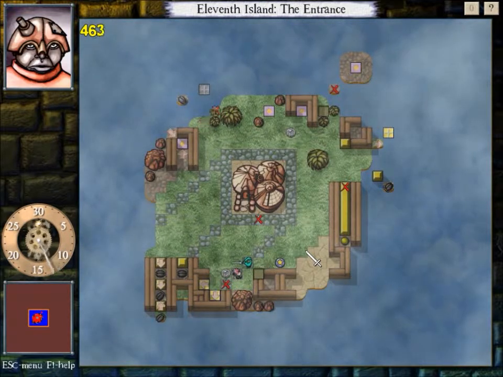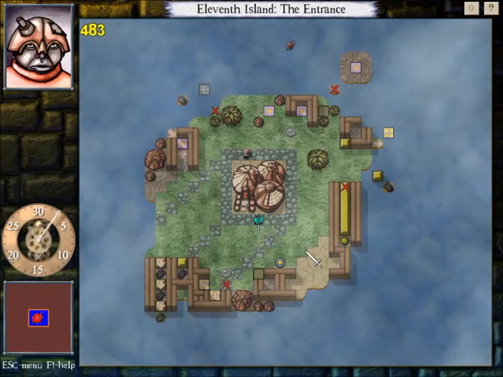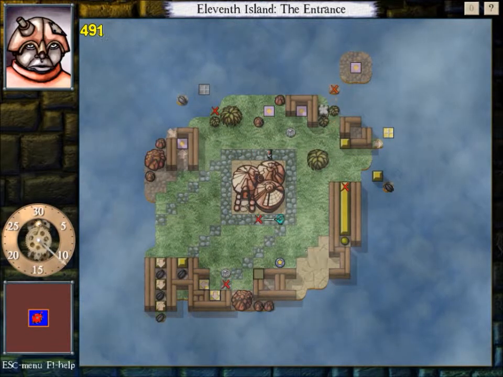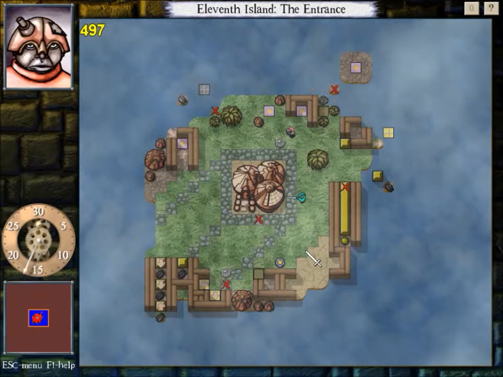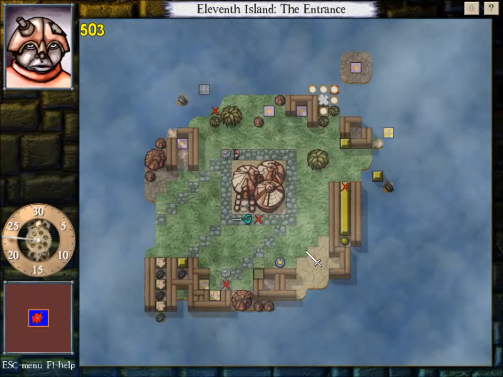So I'm guessing right there... Oh, now the mimic's in the way. Mimic, please go. Please go away. We don't need you yet. Actually, we need you, just not here. You're just getting in our way.